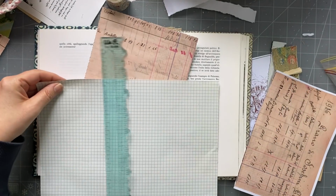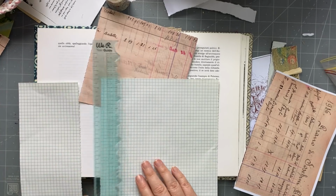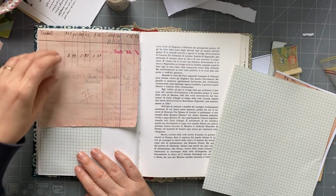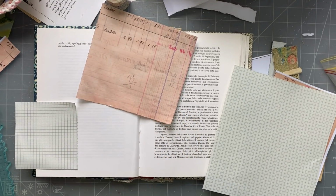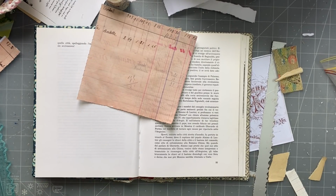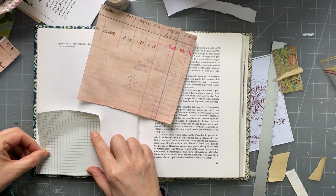Okay. Maybe we'll have some of this. A little piece. We'll do a few things. All right. We'll put a piece of that there, and this is going to go here. So I just need to see. I don't want to waste it. So I need about that much. I'm going to have that one glued under the other one. And then I think my next paper will be glued over.